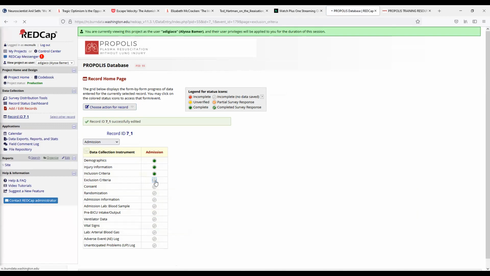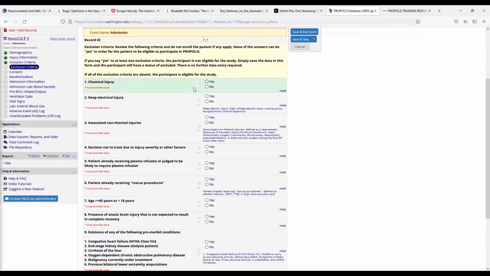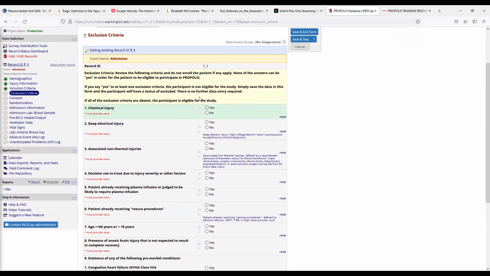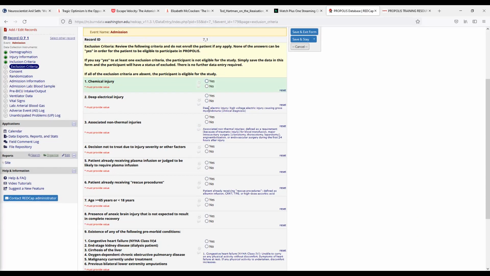For the exclusion criteria, each answer should be no for the participant to be eligible for the study, i.e. if you answer yes to at least one exclusion criteria, the participant is not eligible for the study. If you get to this point and have them entered into REDCap but realize that they are not eligible for the study, you can save the information here as you filled it out, and then you don't need to enter any additional information. And in fact, because we don't actually need a record of everybody who was not eligible in REDCap, you don't need to save the record.